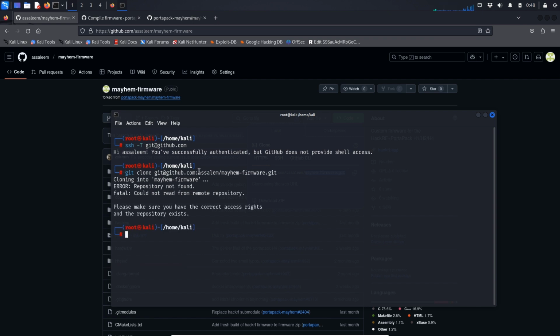So here you can see I have just misspelled my username. So let me just do it one more time, and we will download this repository recursively. So we have to download all the submodules as well. So I'll also use recurse submodule command. So let me type recurse and hyphen submodules. So it will download all the submodules as well from this GitHub firmware. So let's just hit enter, and let's just wait.